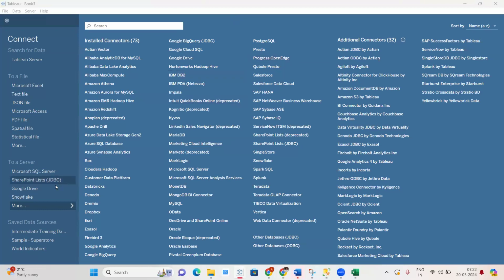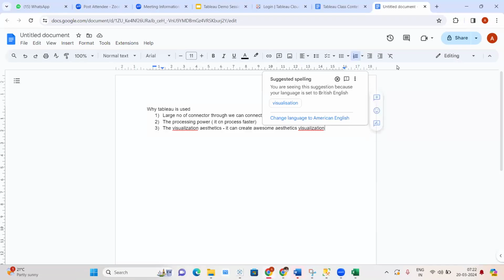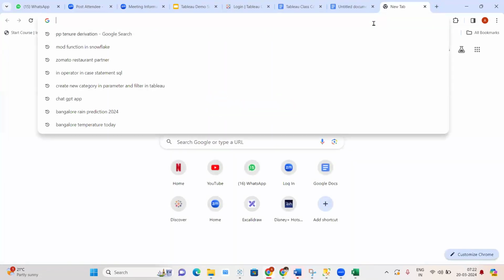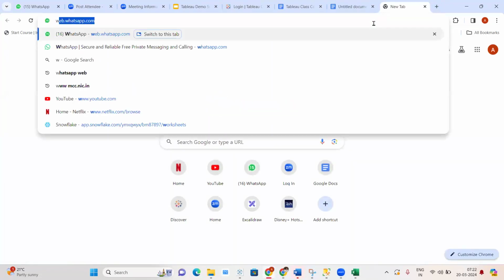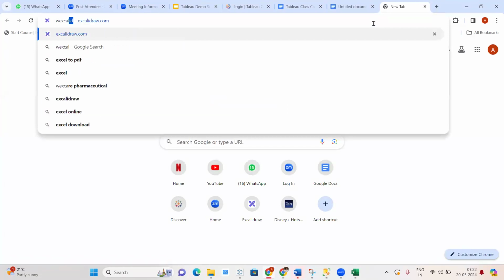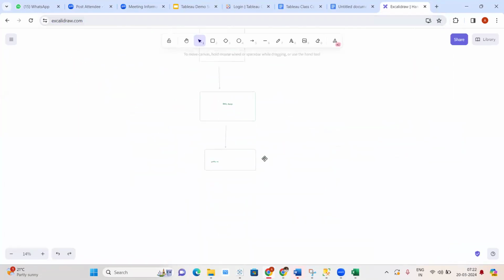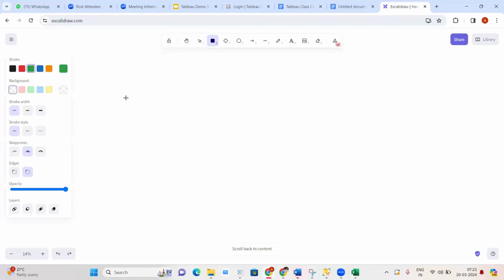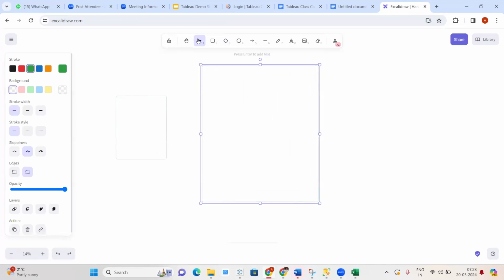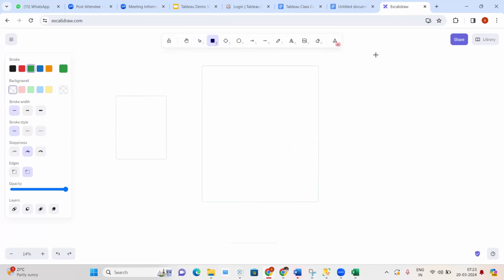Okay, so now we have this. So how a visualization tool works: you have a data layer, you have your visualization tool, and then you have consumers, right?